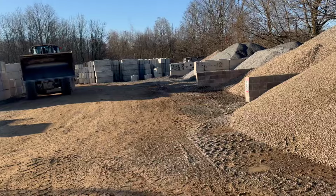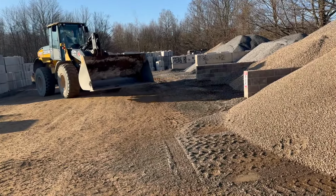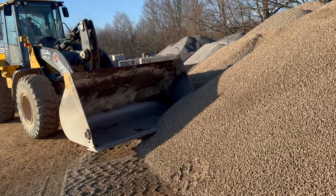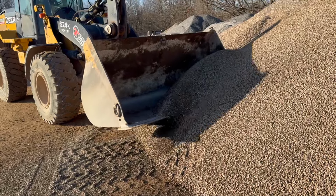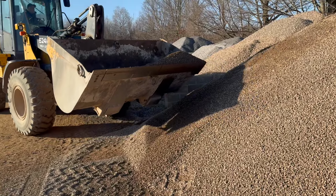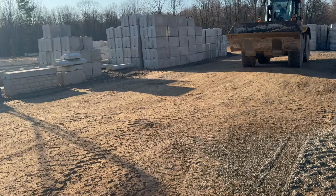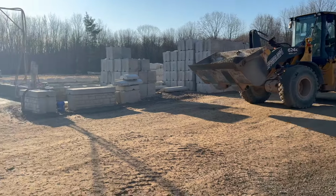That's a huge loader. So just gonna kinda get a little bit in there. We don't need a ton anyways. Are you gonna dump that right in old Clifford? And that's gonna make our concrete right there.